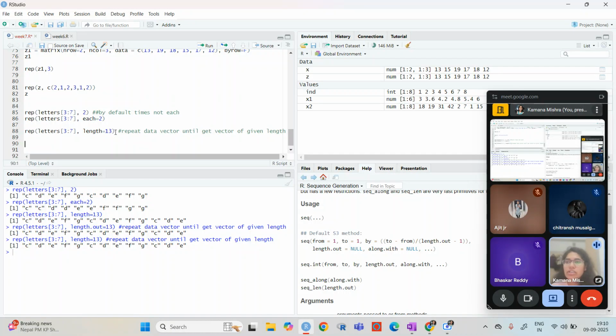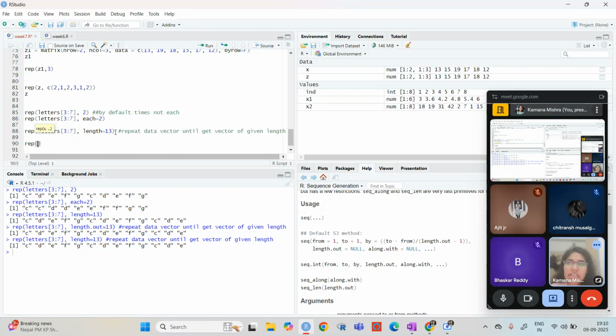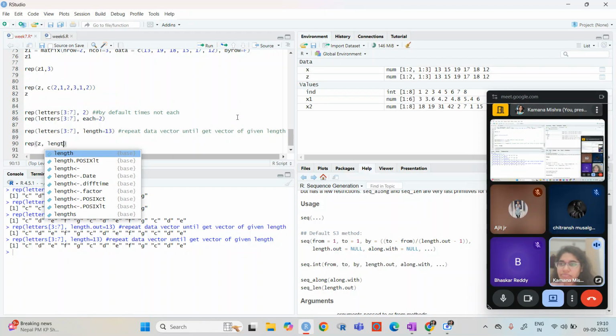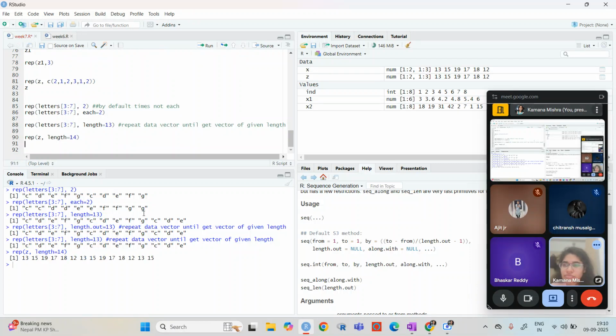Now this one is for letters, and you can do the similar thing for any of it. So let's say what will happen if I give the Z and length as, let's say, 14. So my Z was this.